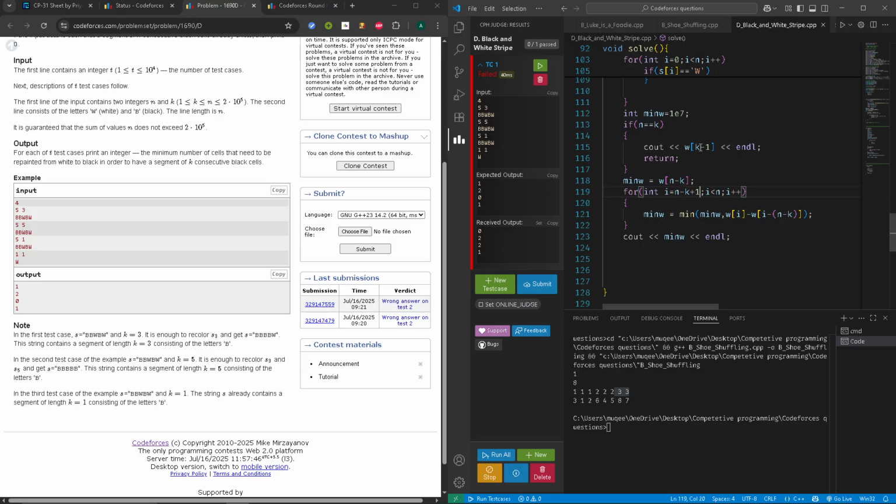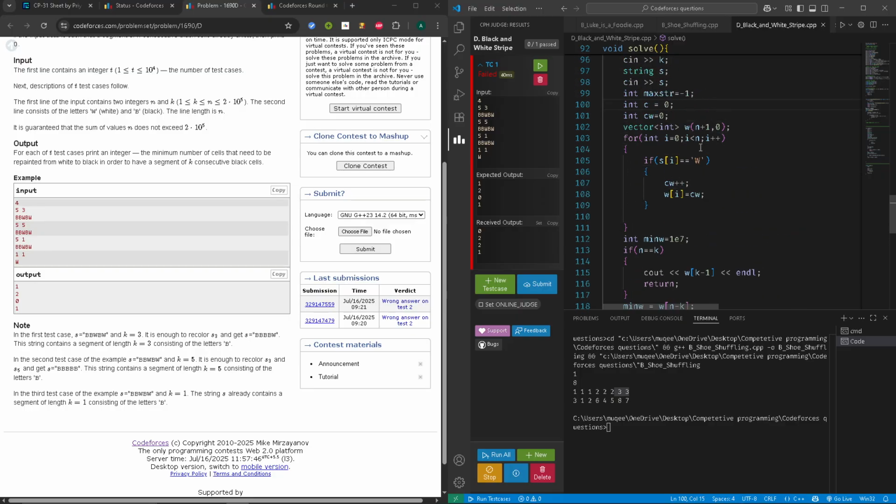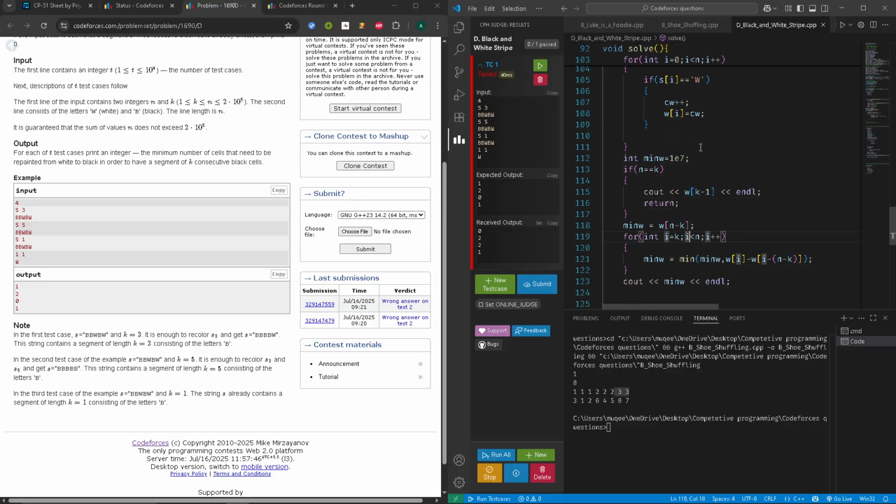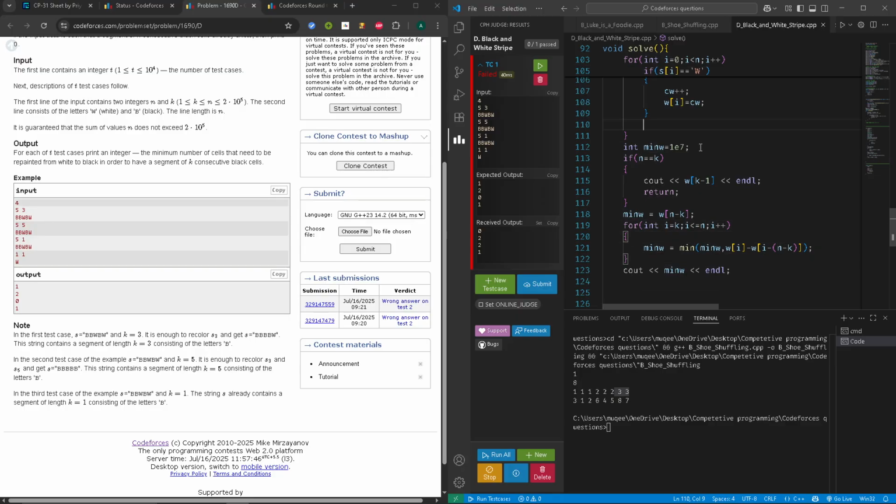For int i equals k, i less than equal to n, i plus plus.